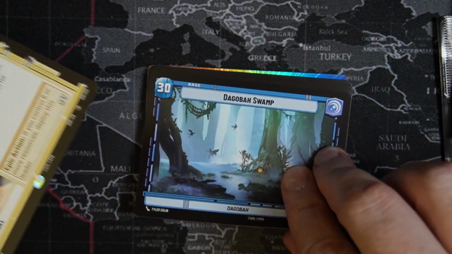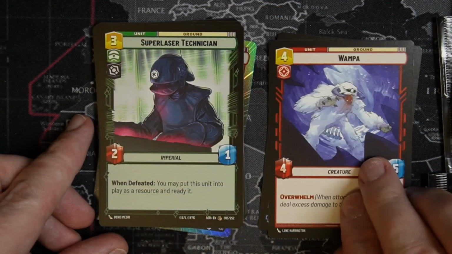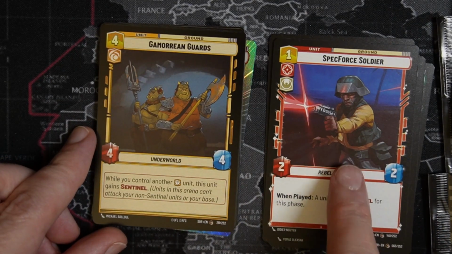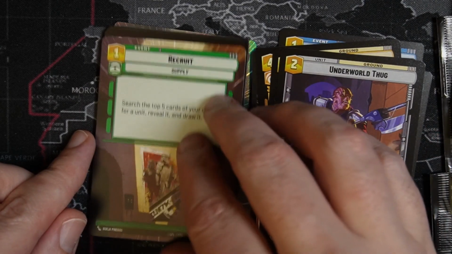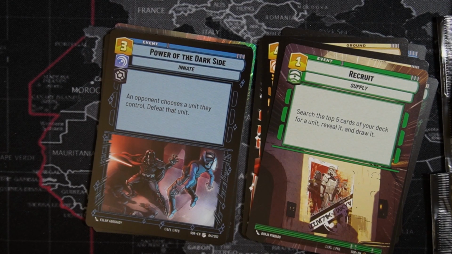Another Jyn Erso. Dagobah Swamp. Repair. Wampa. Super Laser Technician. Cloud City Wing Guard. Spec Force Soldier. Fan of those. Gamorrean Guards. Ezra's Liberator Gunship. Underworld Thug. Recruit. For 1 Command and 1, it's an event, Supply. Search the top 5 cards of your deck for a unit, reveal it, and you draw it. Not bad.